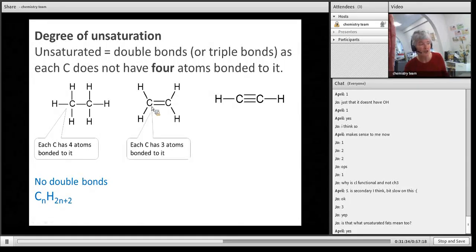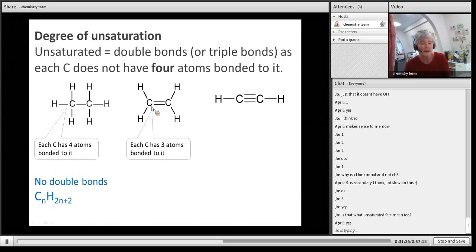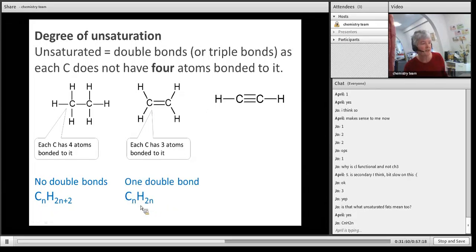Okay, here you've got 3 atoms around each carbon. So it can take more, because remember we said it can have up to 4 bonds, which means it can have up to 4 atoms if they're singly bonded. So if I wrote this, it's CnH2n, correct. So here it would be C2, and so 2 times 2 is 4, and you can see I've got 4. So it's got 1 degree of unsaturation because it's got 1 double bond.